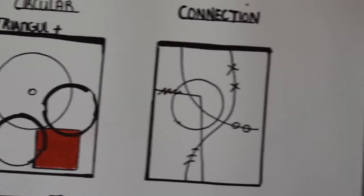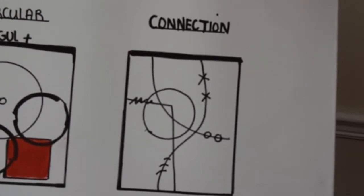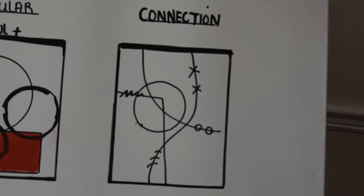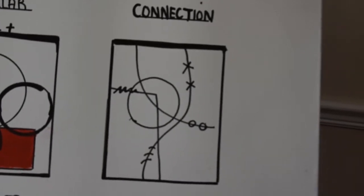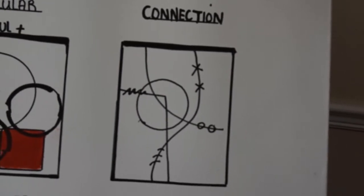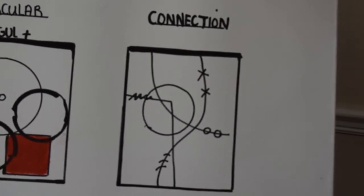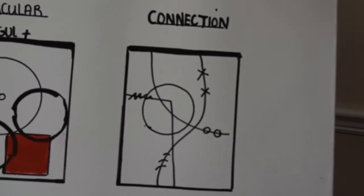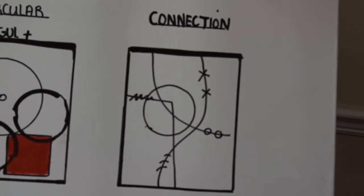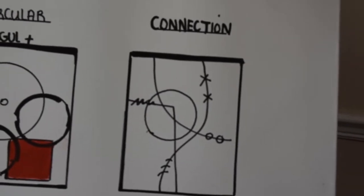Now the next vertical one, I call it the connection. I just want to show you different things you can use to join shapes up. You see the crisscross circles, or you can put the circle going around and that joins three bits of your abstract together. You get squiggly lines. You can come up with different things of how to connect two shapes together within the picture. We'll just call that connection. I made that one up myself.